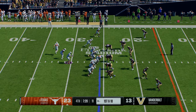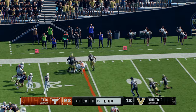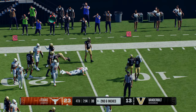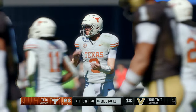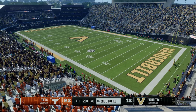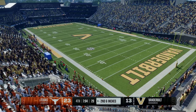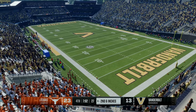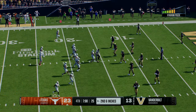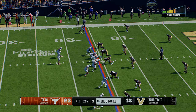Back now goes in motion. Defense will have to adjust. They bring him down just short of the marker, inches away from a first down. Chris, that's another nice pickup through the air. I thought they might be really just out to run the football here with the lead. But instead, they're electing to throw the football. Different routes, quarterback's in rhythm. Really, it's almost an extension of their running game.